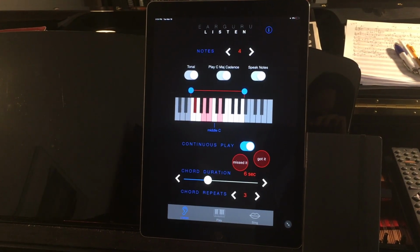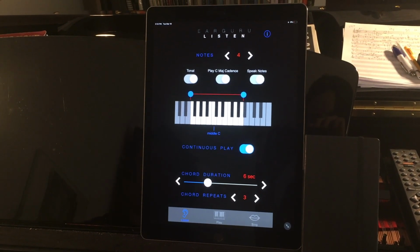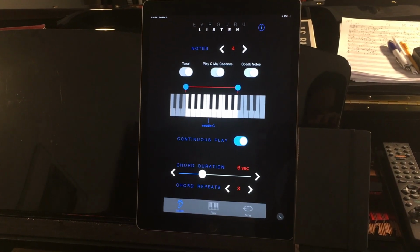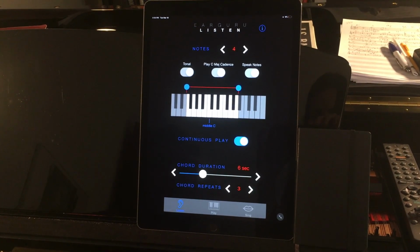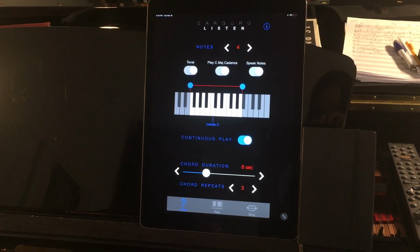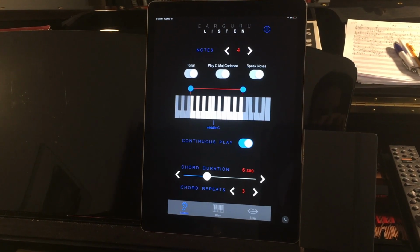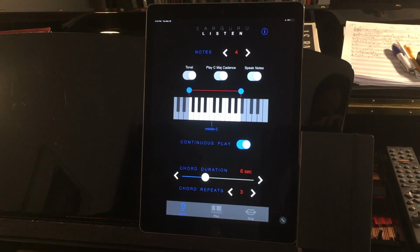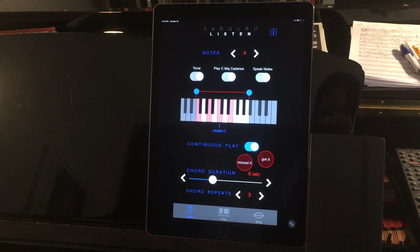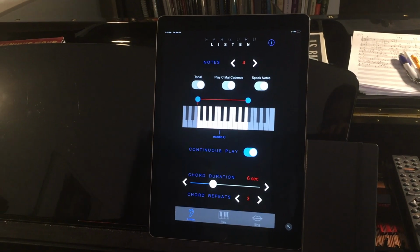G flat. There we go. A, B, D. I called F sharp, G flat. Okay? So it's going to give me another one. So that's F, A, C, E. So once it's done with the 3 repeats, which I can change, obviously I can just make it 1 repeat and a longer duration, then it tells me the notes. And I can hit got it to keep track.